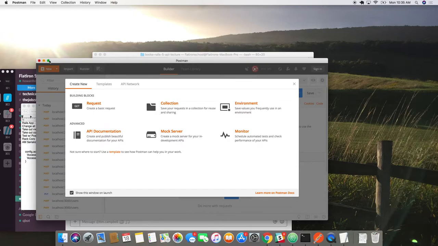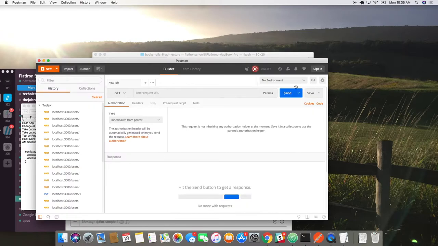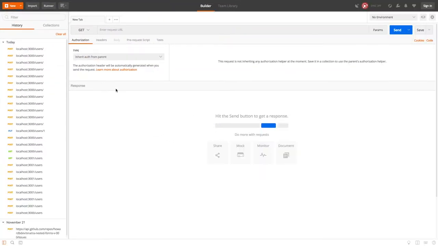Basically, Postman is just a tool that lets us make requests without a browser. It's a GUI. It's a tool for developers to say, okay, are my routes working right? Is everything working right without dealing with a browser interface? So I can set all the different types of requests I want. You can't go into your browser and just test a post request out of nowhere. You'd need to build a form, submit it, etc. With Postman, I can do that. Everybody okay with that?